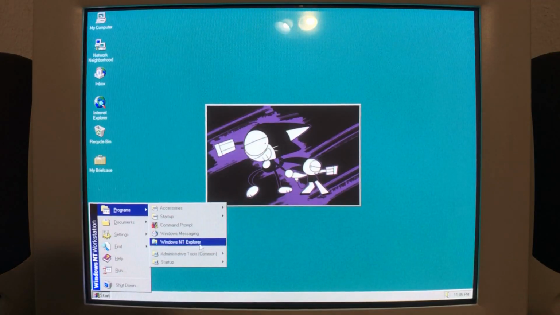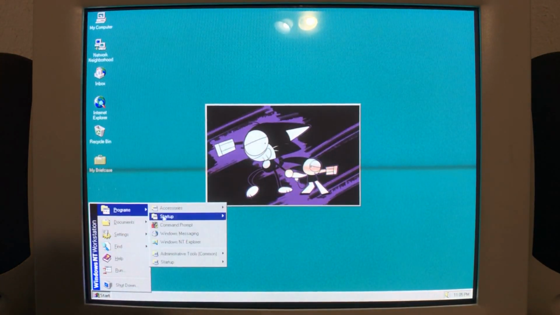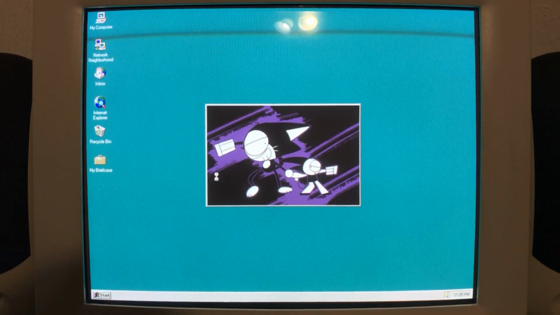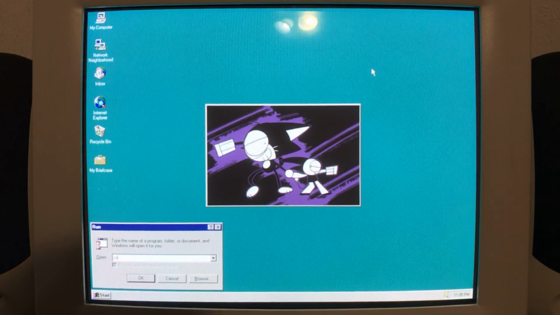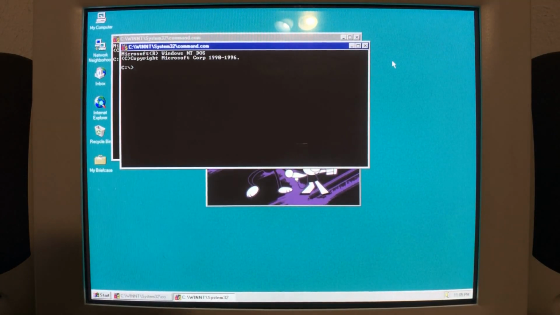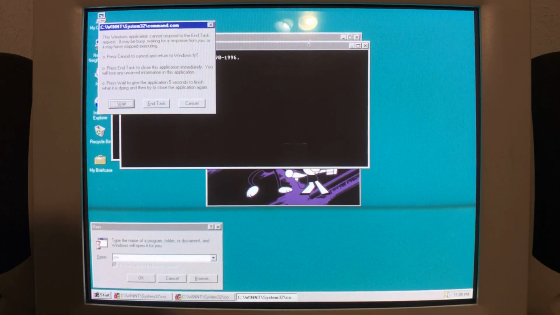But anyways, NT Explorer. So they renamed Windows Explorer as NT Explorer because, yeah, why not? Call it like that. Then Command Prompt, which interestingly enough has the MS-DOS icon, but it actually loads up the actual command prompt as we see right here without the little toolbar and such. So this is just standard Windows command prompt, which if you actually type command or command.com, oh, it goes to there. So you can actually type in command and command.com obviously, but the standard is CMD.